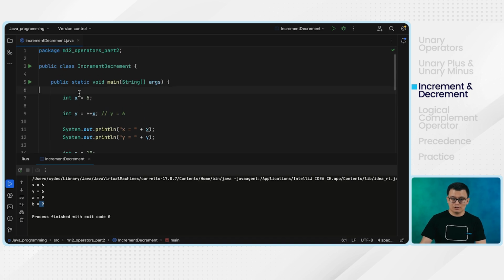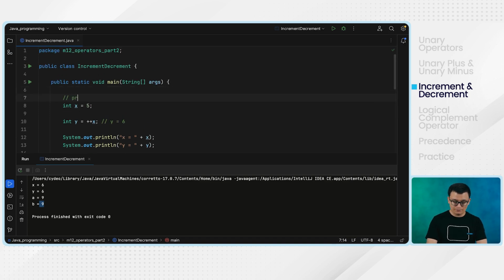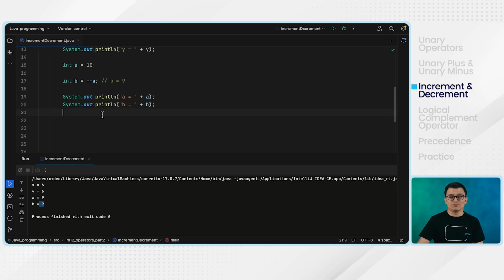So those are pre-increment and decrement examples. Okay. And now let's do some more examples with the post increment and decrements.